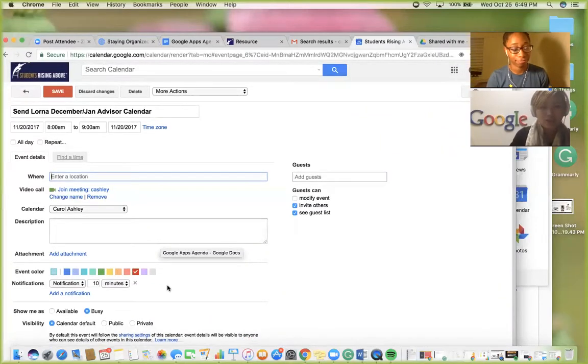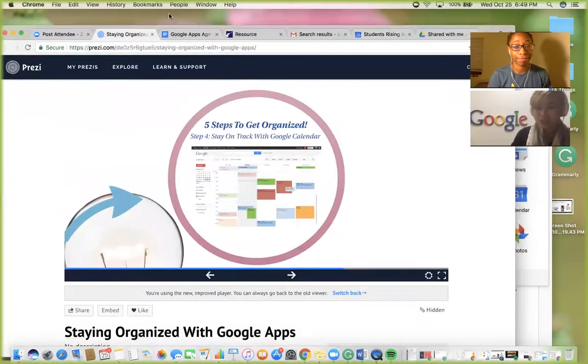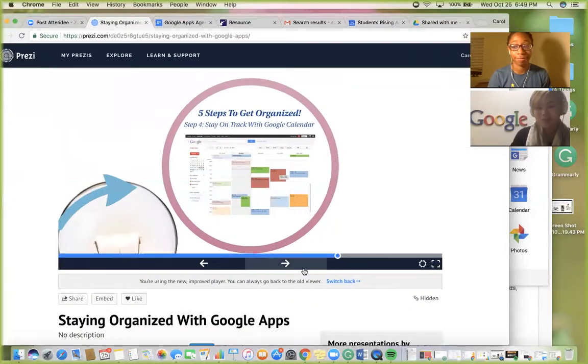There is a new version of Google Calendar that is being released by Google really soon. I don't know exactly the date, but I believe that the new version will have some additional colors, but we are making a new iteration of it beyond the colors that you're already seeing here. Great question.